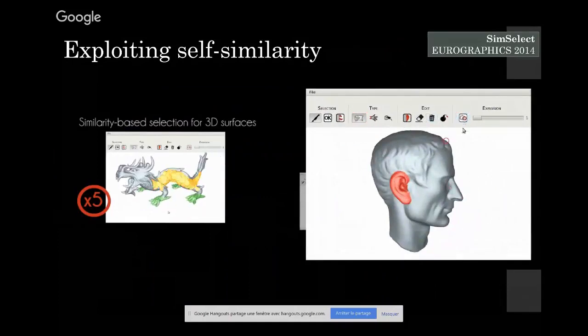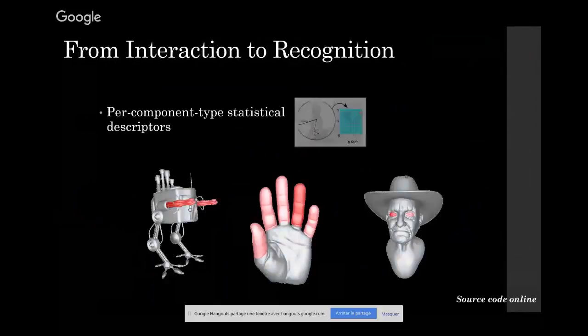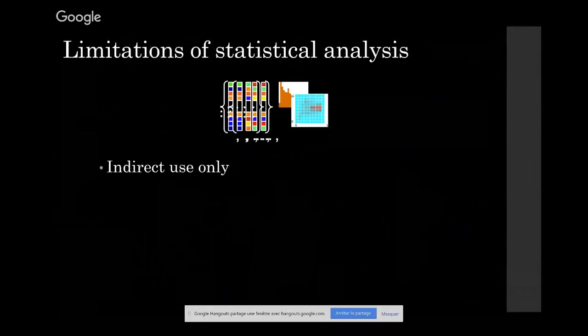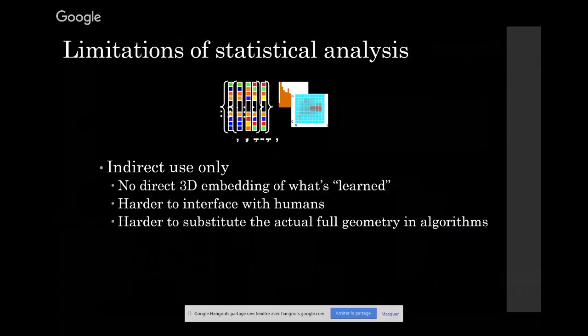So these are 2 examples of statistical analysis, and we use them for various applications: scene composition, scene editing, shape editing, but they come with intrinsic limitations. And one of them is that the abstract model or the compact model you extract from your shape through this statistical analysis can rarely be used as a full substitution to the model itself for a computer graphics application. So it's only through indirect use, like recognition or classification, that such signatures or representations are really useful.